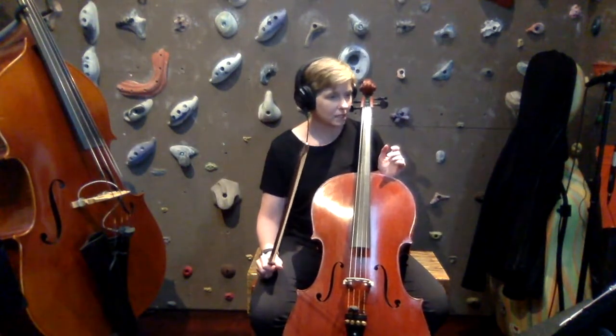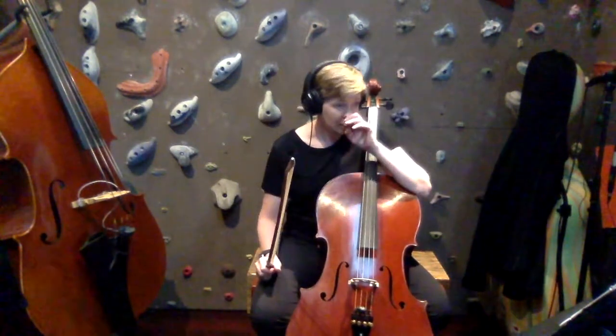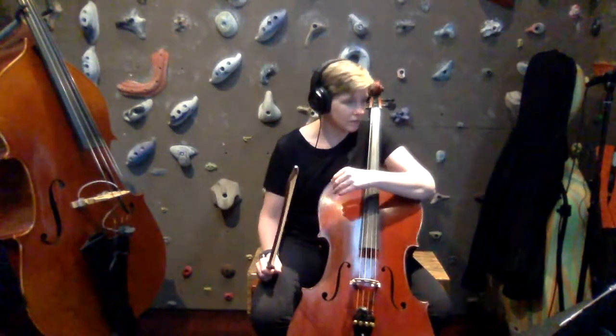So let's go ahead. I don't think that part requires any further explanation. We're going to play through this at a slower tempo, and then we'll play it up to tempo. I will demonstrate playing both of those notes, and also, if you have any questions about the rhythm, that should clear it up.